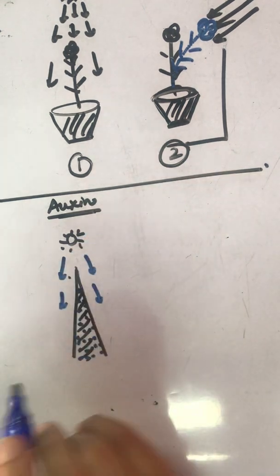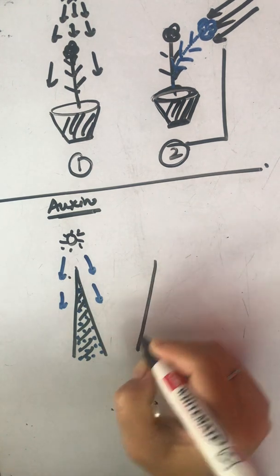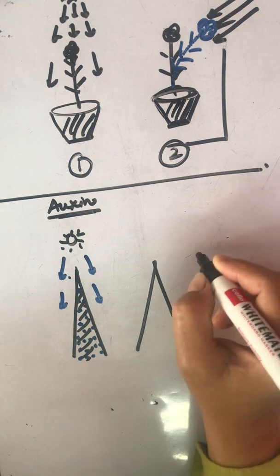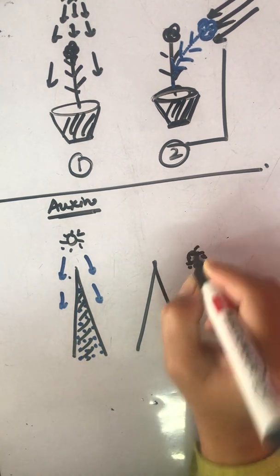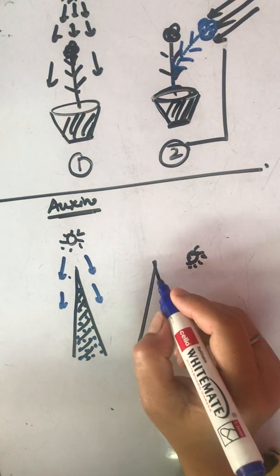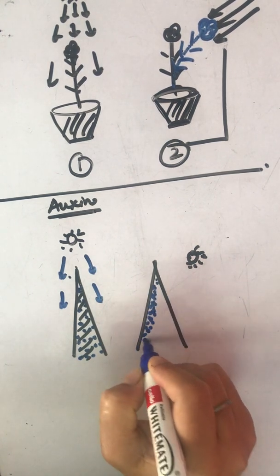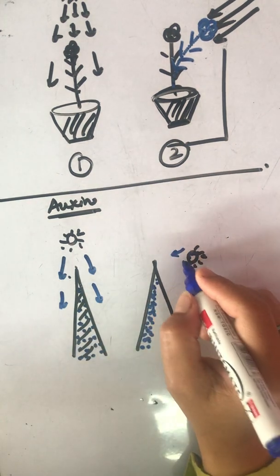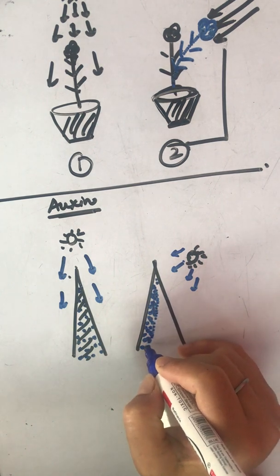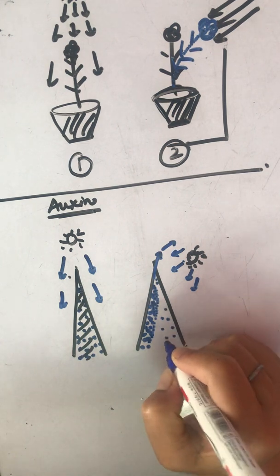It is growing upwards. But when we talk about the second plant, it receives light only from one direction, this particular one. So here sun is in this direction. Automatically the auxin will move from the tip of the stem and concentrate more on the shaded area, the area which is not receiving sunlight, because sunlight तो यहाँ से आ रही है, इस direction से आ रही है. So this area which is not receiving the sunlight will grow faster than the area which has received sunlight.